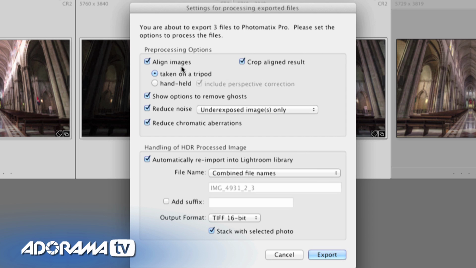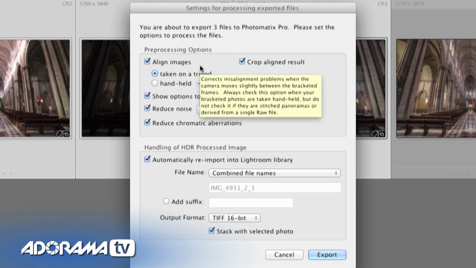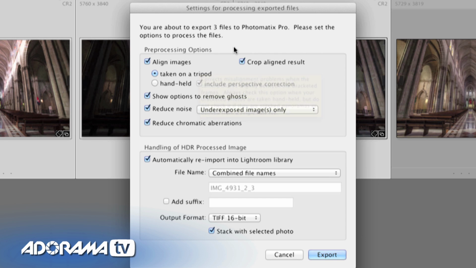Now, the first thing that's very important to understand is your images have to line up. So you need to shoot your HDR images on a tripod. You can try this handheld, but if you're not really steady, and if you have really slow shutter speeds like I did on this, I had some that were 6 seconds and 20 seconds, something like that, it's just not going to work. So make sure you shoot on a tripod unless you just can't. This will help to align things that aren't exactly lined up if there's maybe some camera shake.